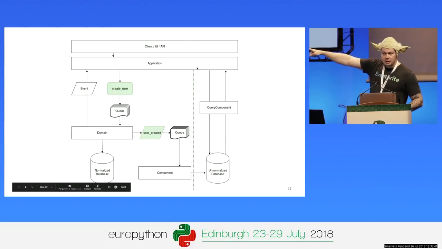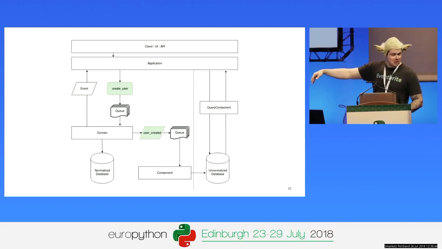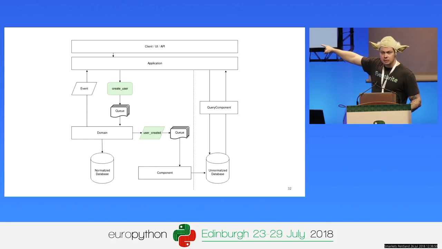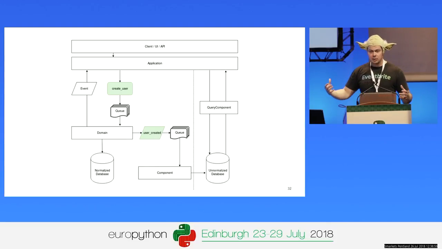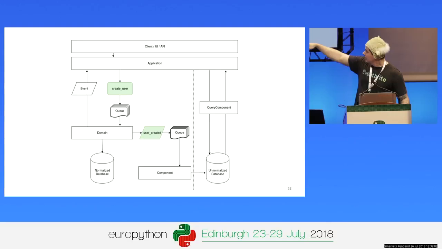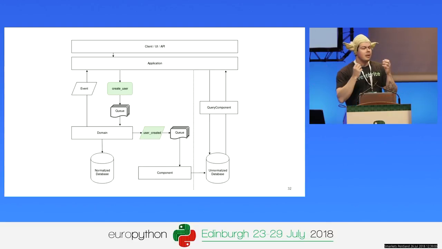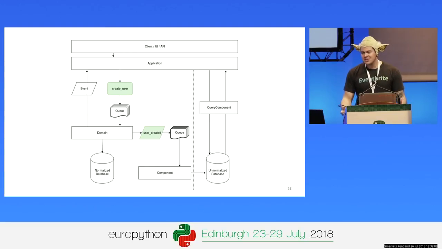If my normalized DB falls down, it's broken for some reason or locked, I don't stop at my query stack, and my users will still consume the data. And if my query stack is down, I could still write stuff. Obviously, it's just a user service, it's not so critical. But think about a payment: you could receive a payment, but not retrieve the report about the payment. But you are still selling stuff. It's important, I think so.